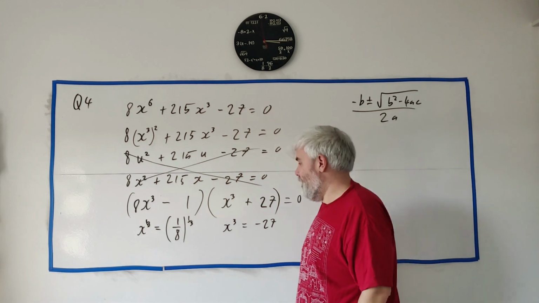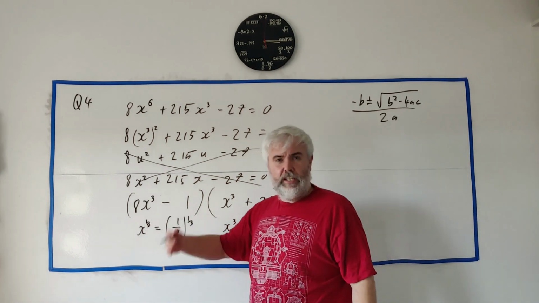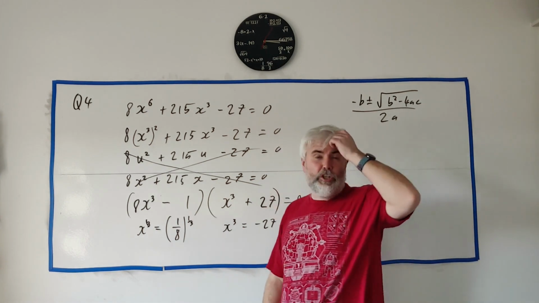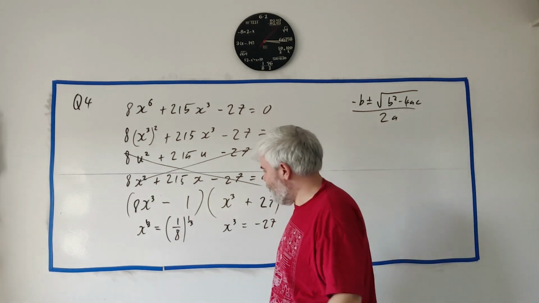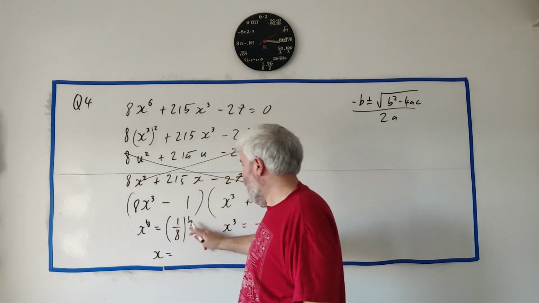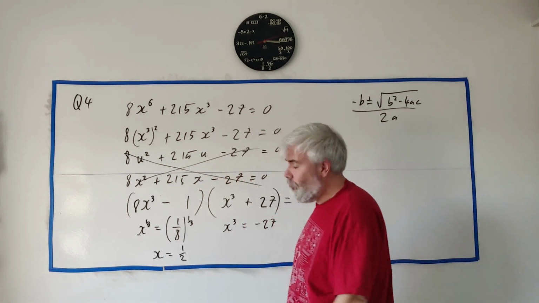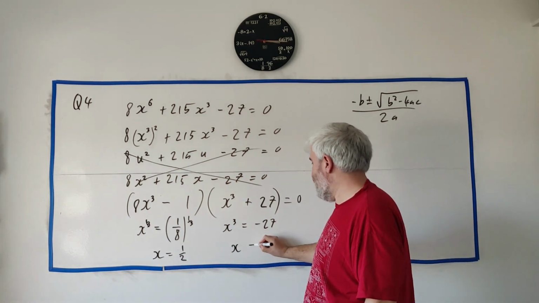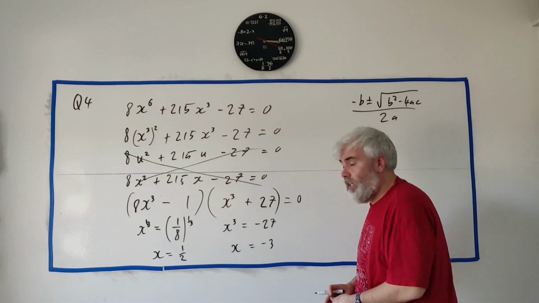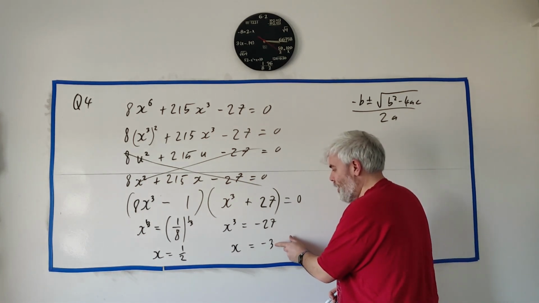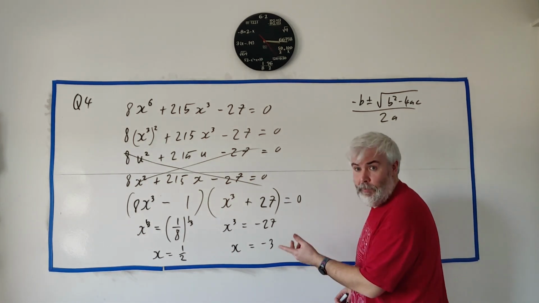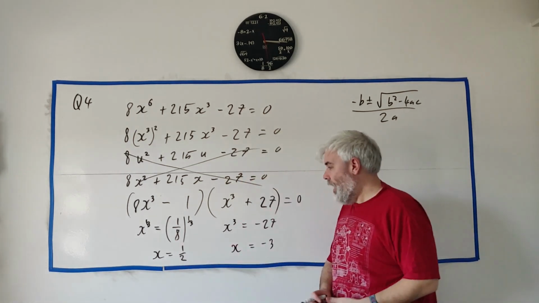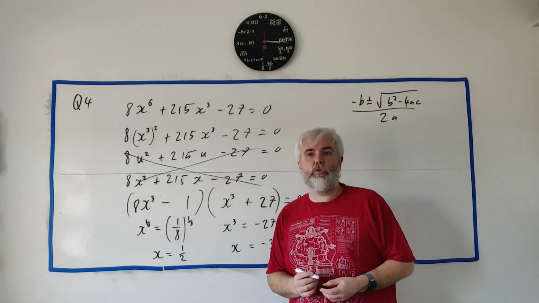There's nothing tricky here. Powers of 3, 5, 7, odd number powers are quite easy. Calculator will do them. It's the even numbers you have to be careful of, plus or minus. So we get x is equal to, cube root of this is 1 over 2. That's it, that's the only answer on this side. And do the same over here, we get x is equal to minus 3. You could also do these in your head. 3 times 3 times 3 is 27. Minus by minus by minus is a minus. A half times half times a half is an eighth. There are 2 answers and only 2 answers.